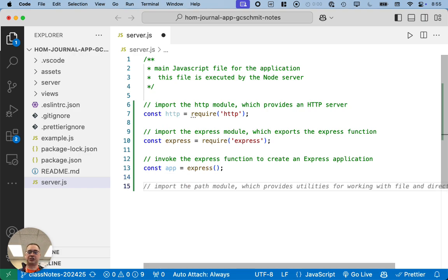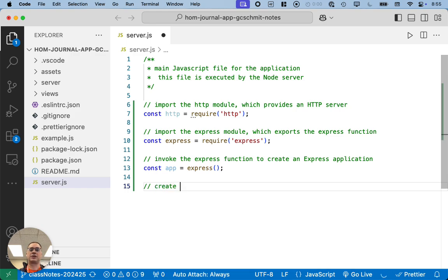The next thing we're going to do is create the HTTP server. And this code is perfect. When we require the HTTP module, it returns a reference to this HTTP object.